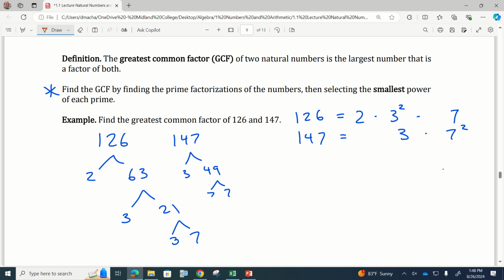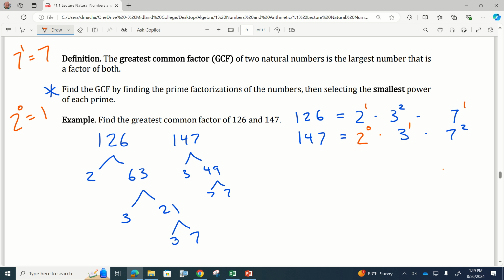What is 7 raised to the 1 power? 7. So if I go ahead and drop in a few 1s in the exponents here, it doesn't really change anything. It's still valid. What would be 2 raised to the 0 power? 1. Anything raised to the 0 power is always 1. So in this case, I've got 2 raised to the 0 power. That's like 1 times everything else. But it doesn't really change the number if you multiply by 1. It's still the same value. And so that's also a valid thing you can do.